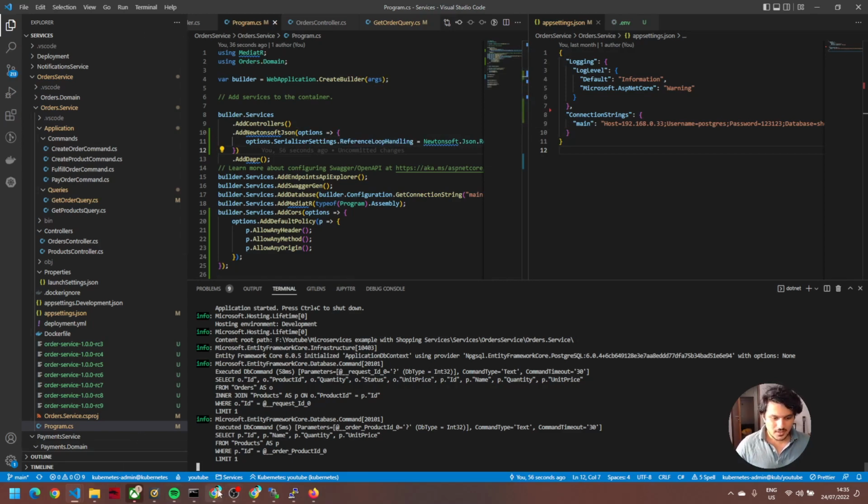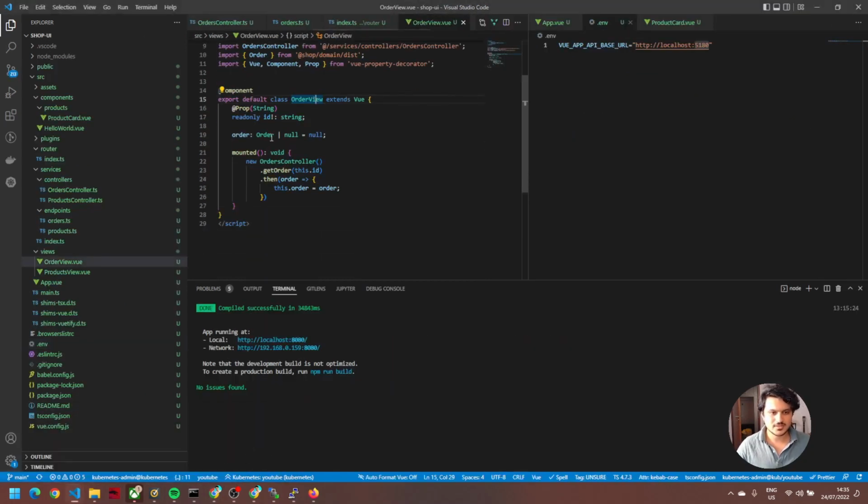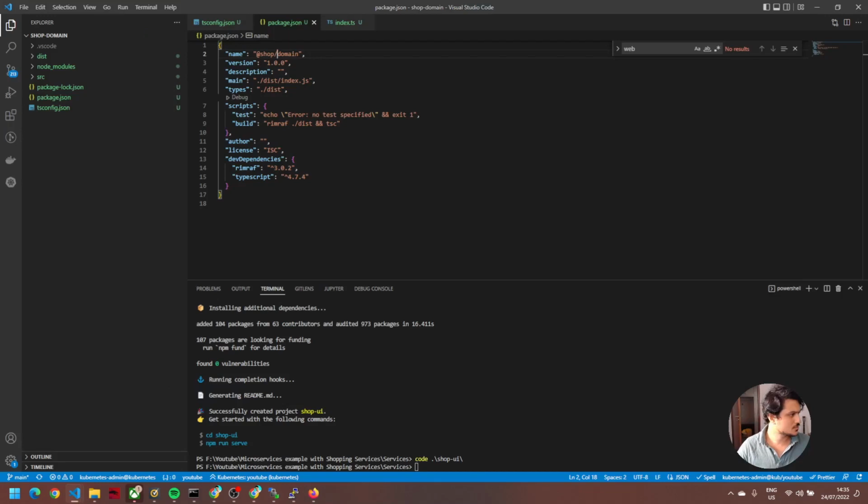Now let's see how it will be in our front end. As you can see in our front end, we have product ID and quantity. We do not have the product, so it wouldn't hurt to add it to the domain. Let's do that. Yep, that's it.